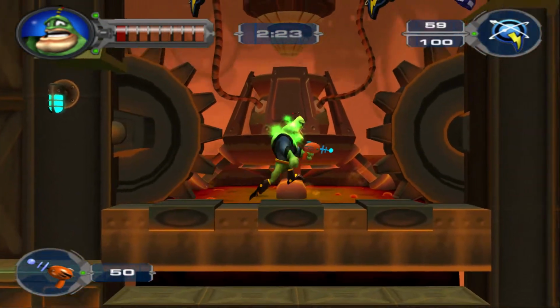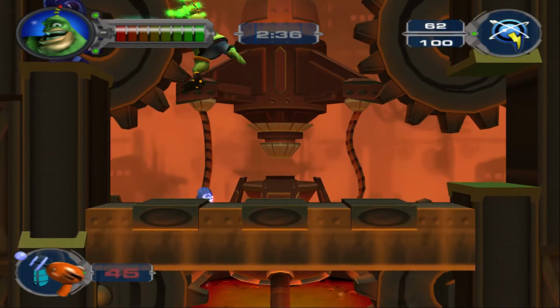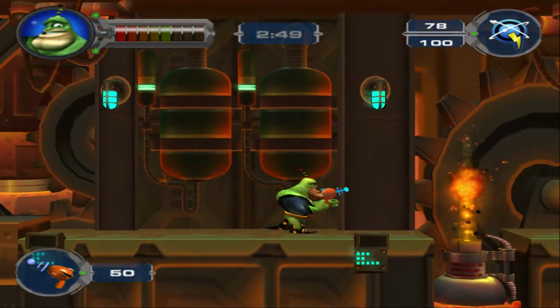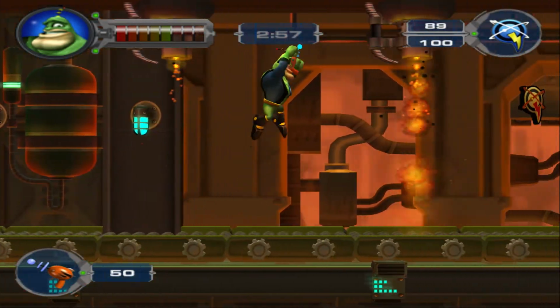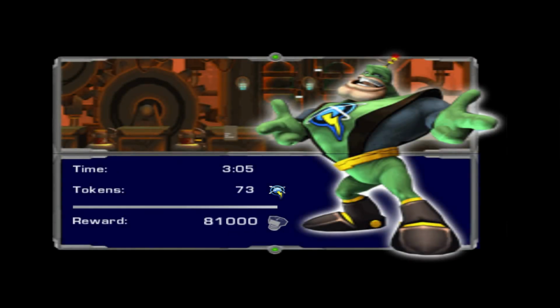Alright. And I died. Checkpoint right here. Got the red token, we're good. Alright. Jump, jump. Red token right here. I think there's another one coming up. There we go. And there's your 100 token. And that's the end of the stage. $300,000 volts. Damn, that's a lot of money.